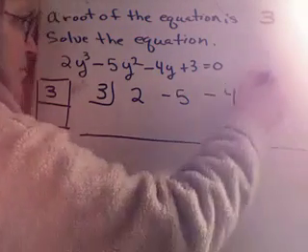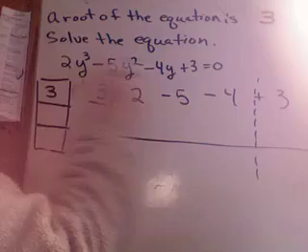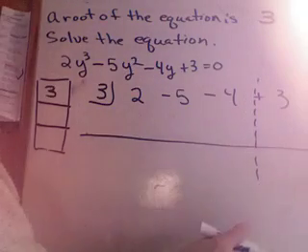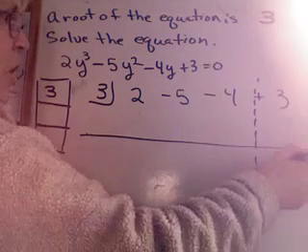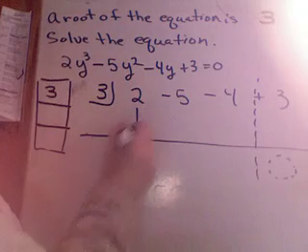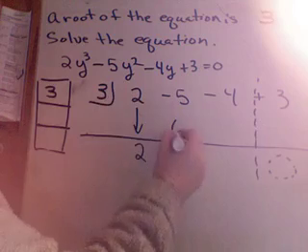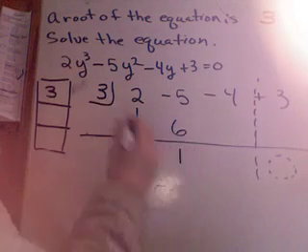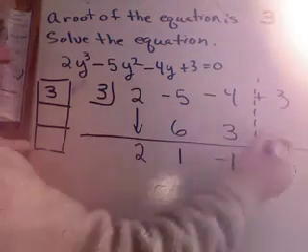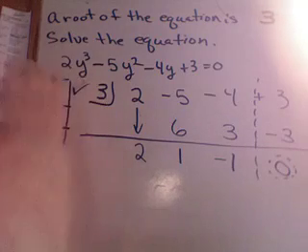All right, get ready for my answer. Now, what is supposed to happen here? If 3 is an answer to this, that means it's divisible into this polynomial evenly. Will I get a remainder? Hope you said no. Okay, no remainder because that's an answer. All right, so let's see what happens. What we're doing is depressing the equation. So bring down the 2. 3 times 2 is 6. 6 and minus 5, 1. 3 times 1 is 3. Add. Minus 1. 3 times minus 1, minus 3. Add. I get a 0. So, yeah, 3 is an answer.